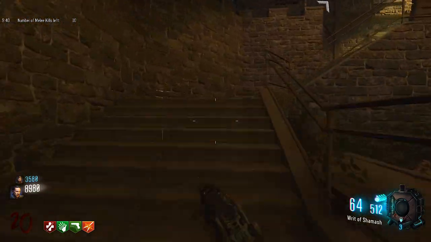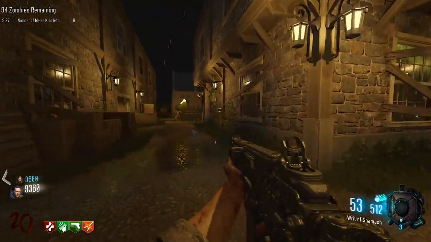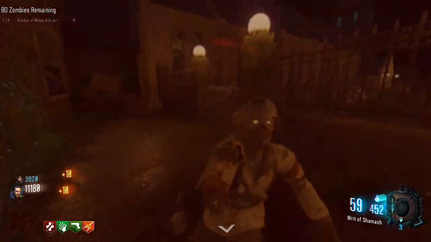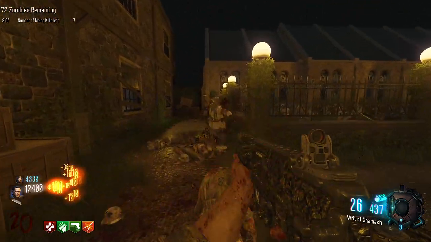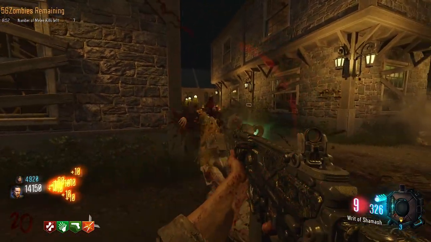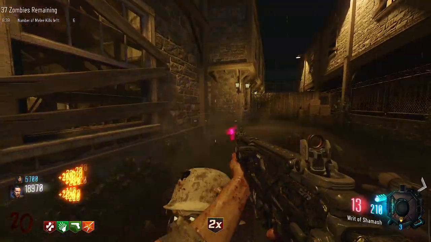All right. The Writ of Shimashi. You do your thing, try and get it. Okay. Okay, 12. Please insta-kill. Please insta-kill. See anyone? I don't see anyone. I need somebody. Too much. Yeah, the Widow's Wine is definitely helping, I can tell you that much. Nice. Alright. Please, dude. Come on, baby. Get out of here. I'm just trying to stay alive. Forget knifing.